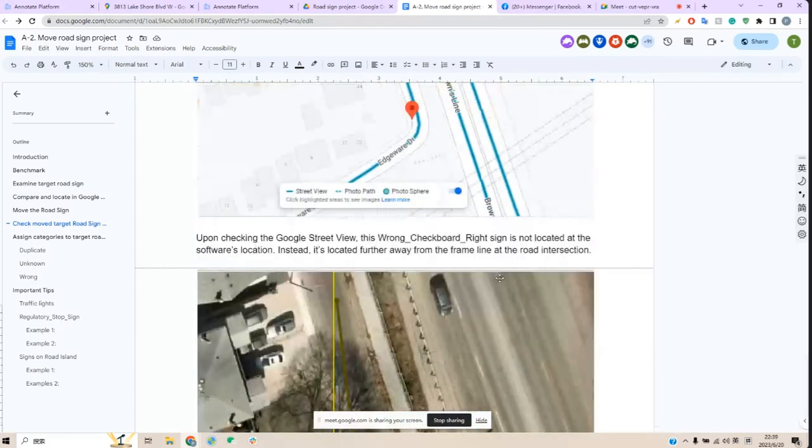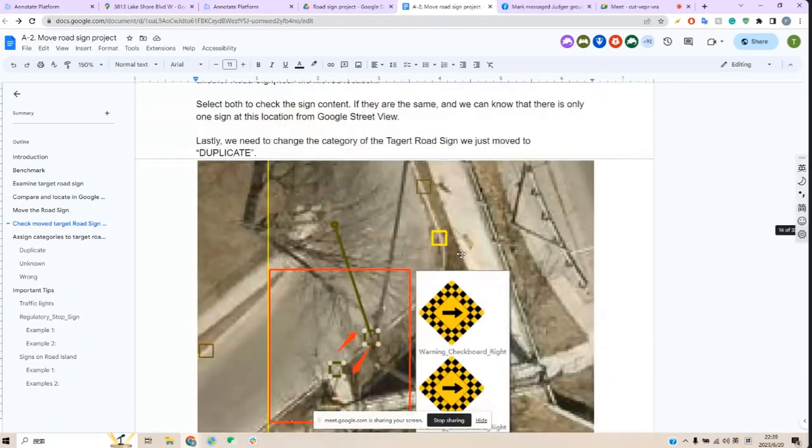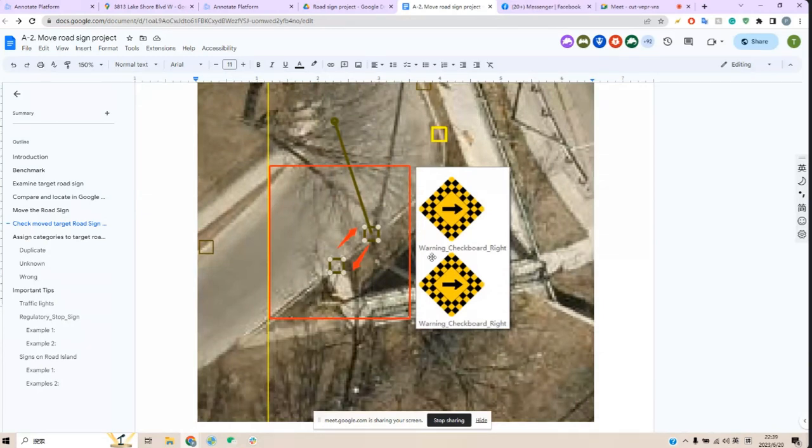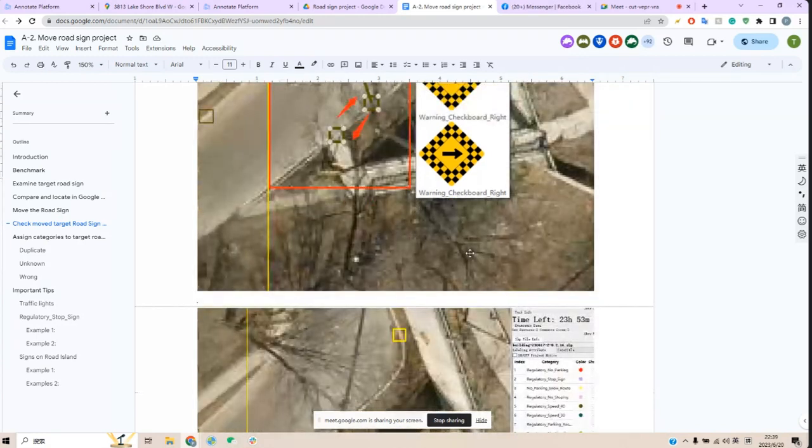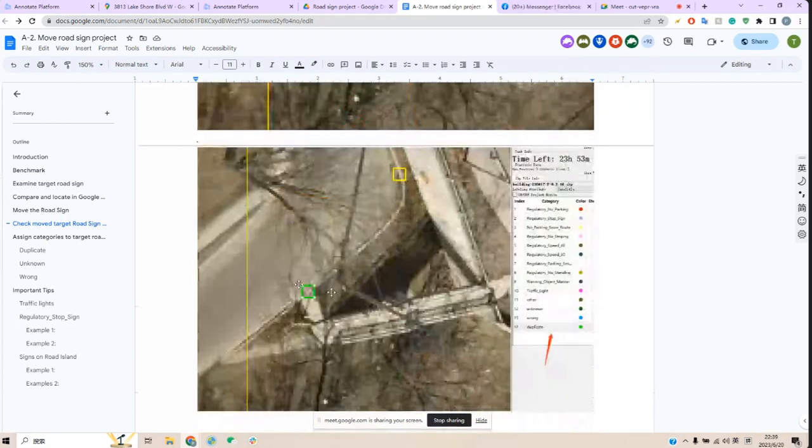So in this case, there is a duplicate. After we move it and see there's a duplicate, we select this moved point and change it to duplicate.